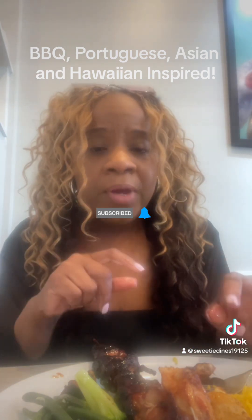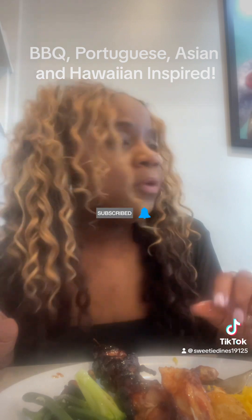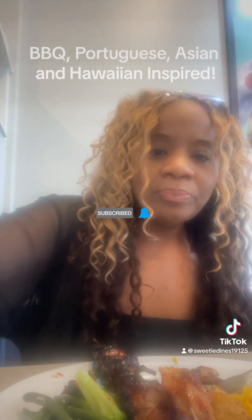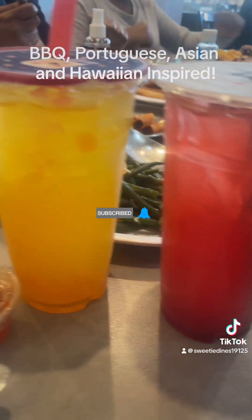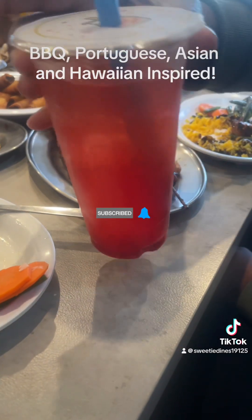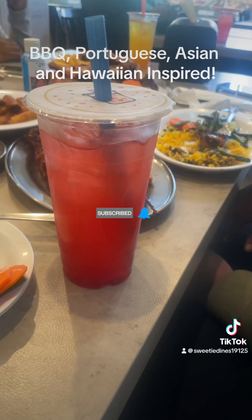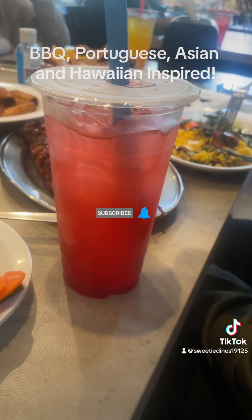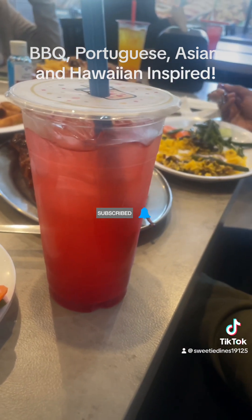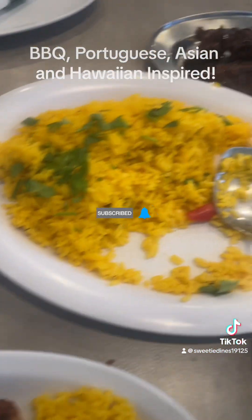So when you guys are in the Ewing area, which is right near Trenton, they're in Capitol Plaza — makes you try Pork Chops Barbecue and Grill. My niece got the mango lemonade with strawberry popping bubbles, and my other niece got lemonade. How does the mango boba tea taste? It's good, it's just right — not too sweet or watery. I forgot to tell them they could order with zero sugar, 25%, 75%, or 100% sugar.